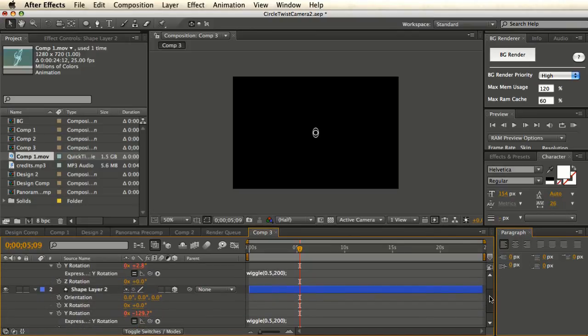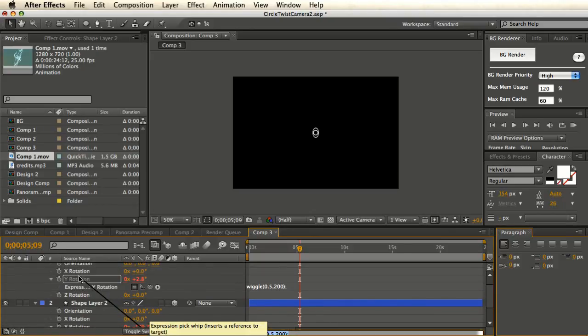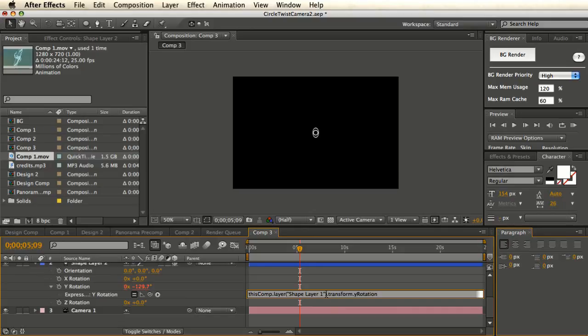So to change that, what exactly I'm going to do is pick whip this to Y rotation. Now again, make sure you remove the names, because sometimes you just don't get names properly. Say you change the layer or something, you just get screwed up. So let's call this X. Now this is the most important step. So we need a delay.